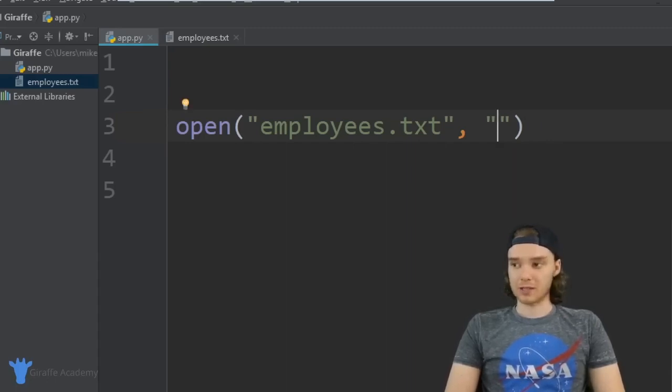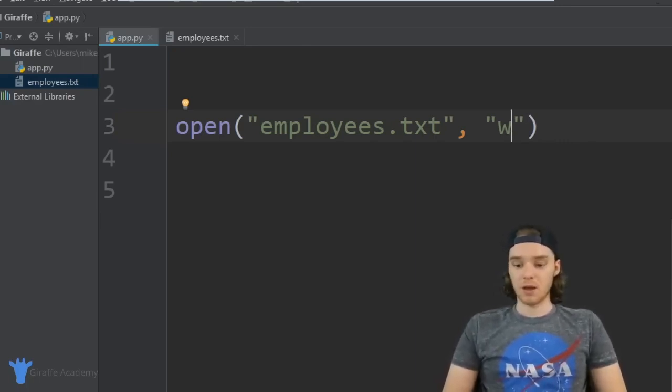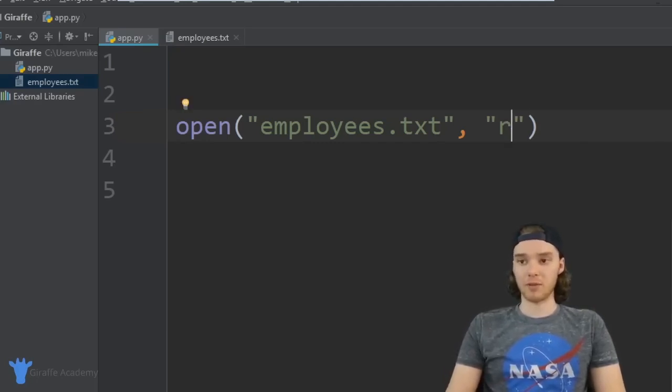Another mode is called write. So I can type in this W. And writing basically means that you can change the file, right? You can write new information, you can change existing information. There's another one called A, and A stands for append. And this basically means that you can append information onto the end of the file. So you can't modify any of the information in the file. You can't change any of the information, but you can add new information. And there's one more, which is R+. And this basically means read and write. So this will give you all the power of reading and writing. So in our case, we're just going to be working with regular R. So we're going to be reading from the file.